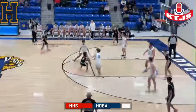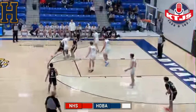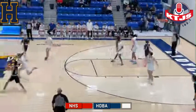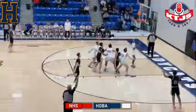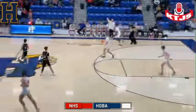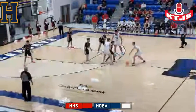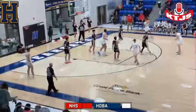Russell near side working on Toller, and out top he goes to Lamb. Lamb works through the screen, picks up the dribble. Back to McDowell. McDowell, 5:18 to play here in the first half. Russell in the corner to Sanchez for 3, got it. And you knew that. You would think that was his third one to let go, and as good a shooter as he is, he'll find the range. He's going to get one. 16-15 the lead for the Indians.